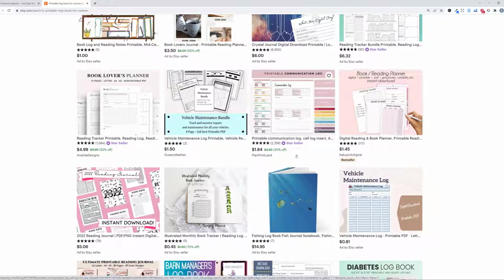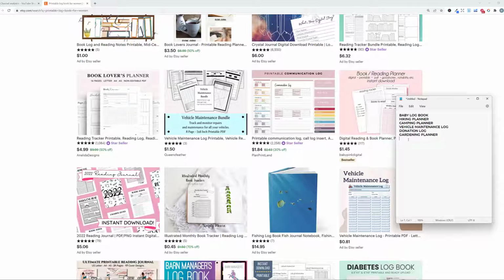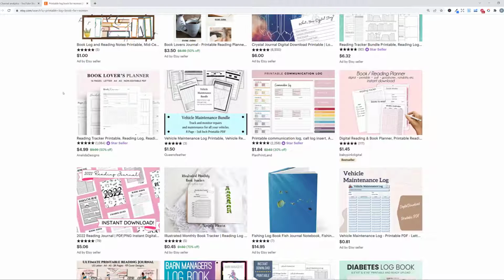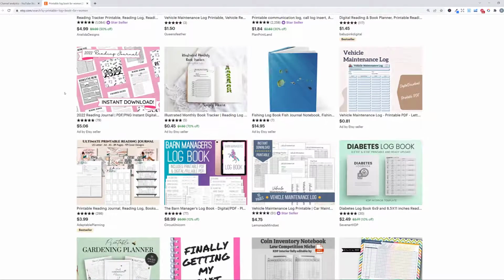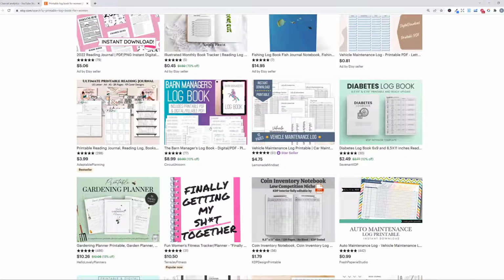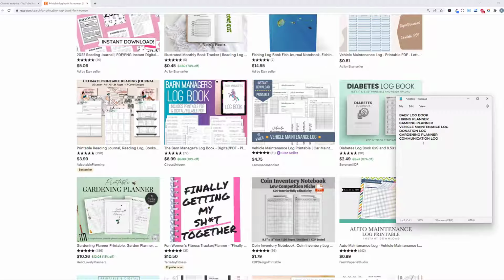There's a communication log there. Let's keep going. Right, so you've got a barn manager's logbook, and there's a lot of reviews for that, so that obviously must be in need.